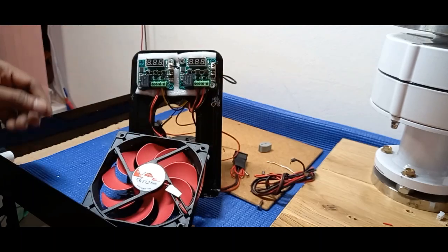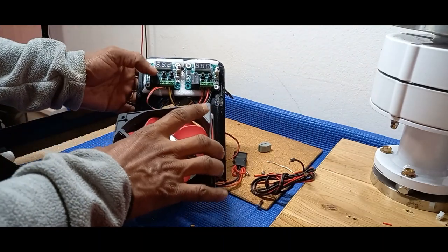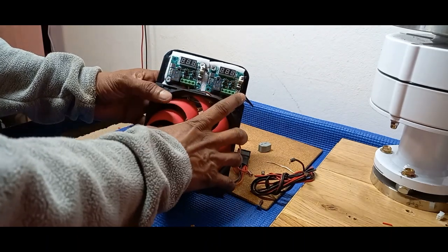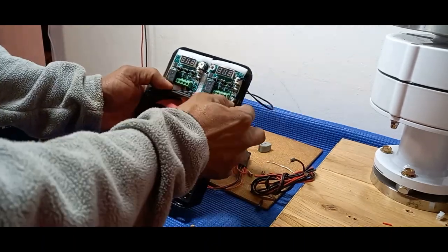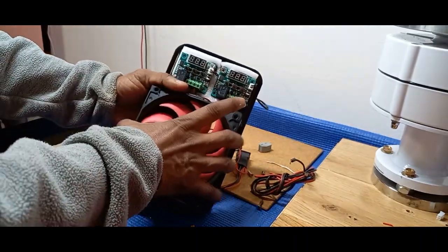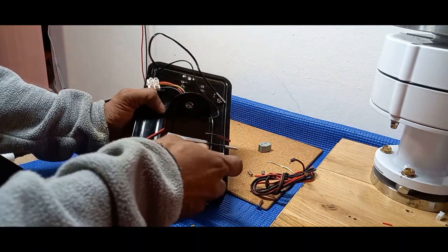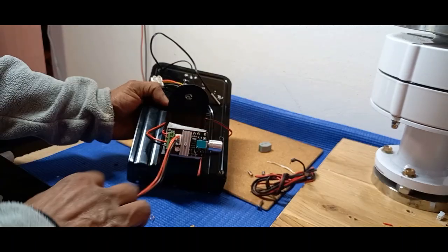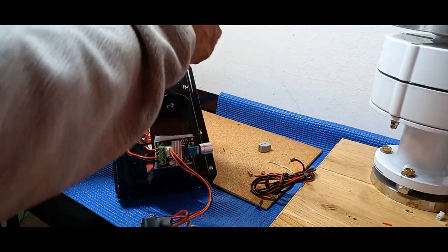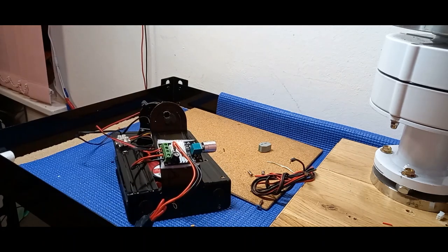Next, the 12 centimeter vent's cable is connected to the controller. Then the 12 centimeter ventilator is now mounted to the bracket. Let's connect the cable to the speed controller, and now mount the speed controller. Now let's mount the 5 centimeter fan and connect it to the speed controller. Now connect the power input cable to the cable connector.